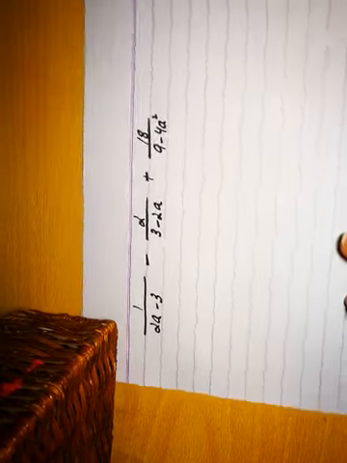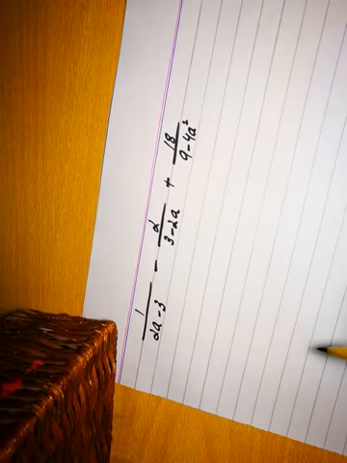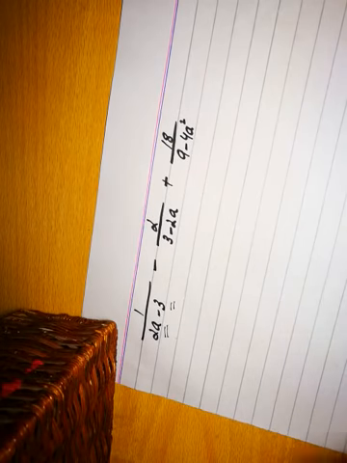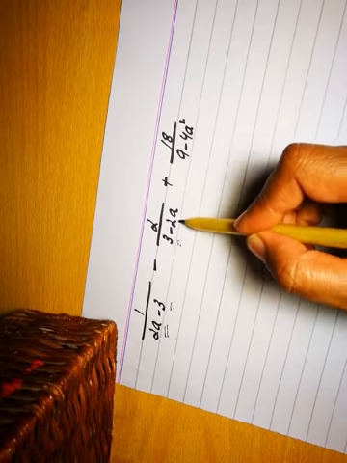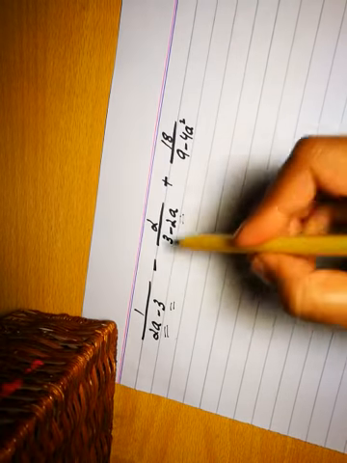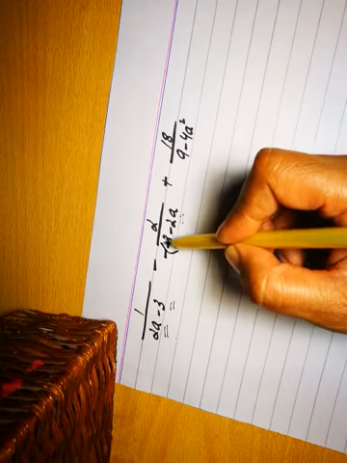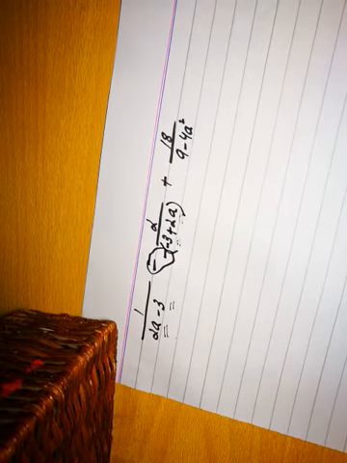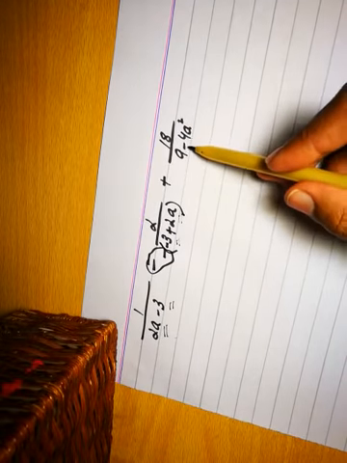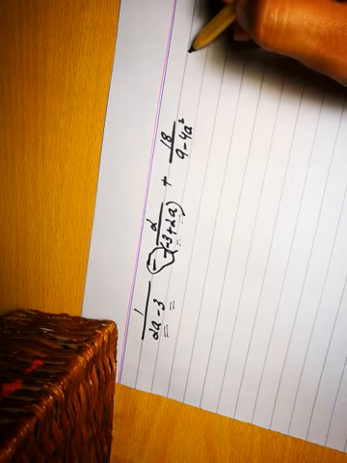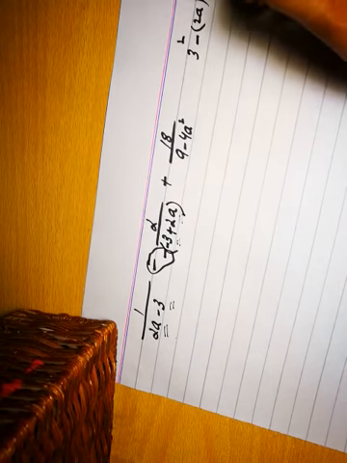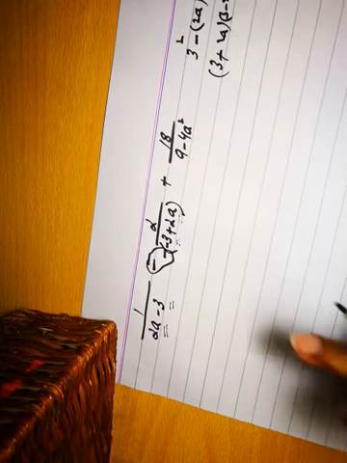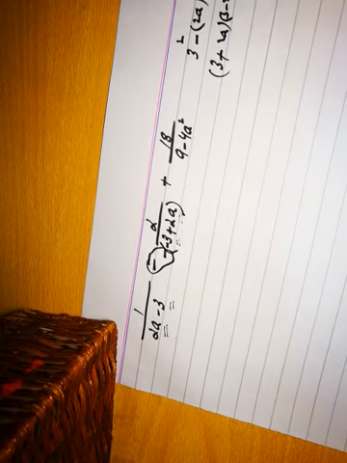Sometimes he gives you a question where you have 2a minus 3, where 2a is positive and 3 is negative, and in the other 3 is positive, 2a is negative. If you take negative common, what will happen? This will become negative, this will become positive, so both will be the same, and this will become positive in the next step. And 9 minus 4a square will be 3 square minus 2a whole square, which will be 3 plus 2a and 3 minus 2a. I want you to try this on your own. Let me know if you face any problem.